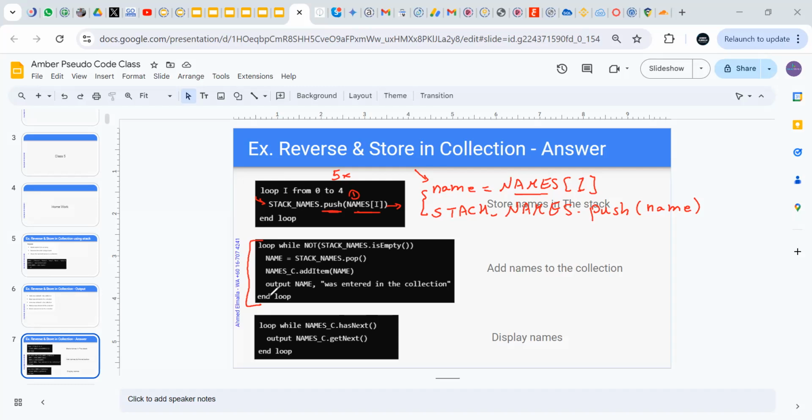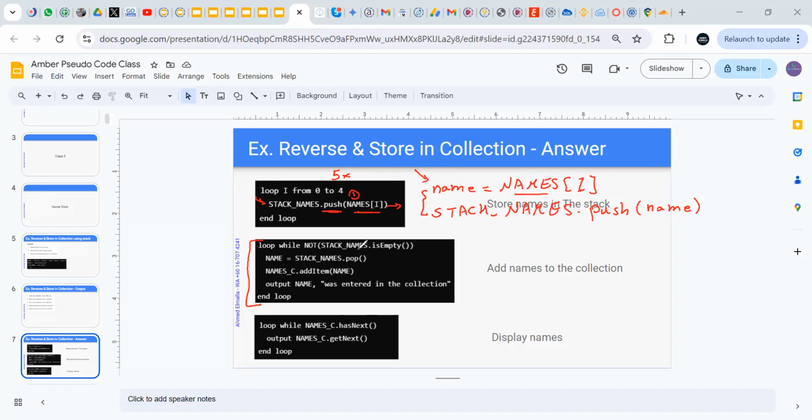So over here, the not operator is used to show if it's true. Oh no, it flips it, right? Yes, it flips it. So if the stack is empty, then we will not run this loop. Here we are looping through the stack to get something out of the stack. If the stack is empty, why would you need to loop through it? Doesn't make sense, right? So we say not empty.